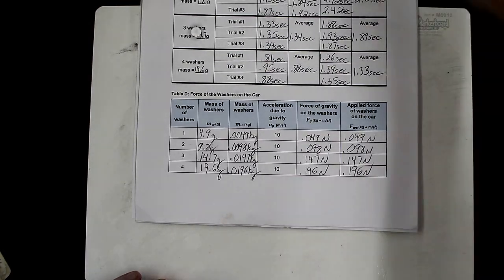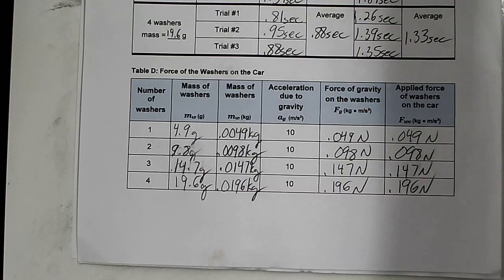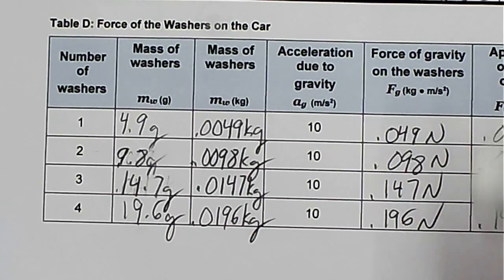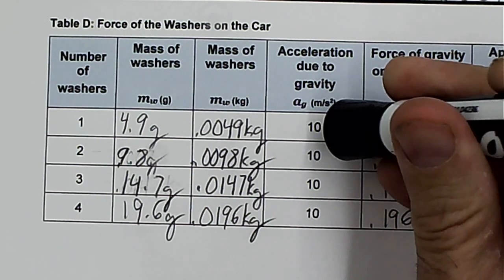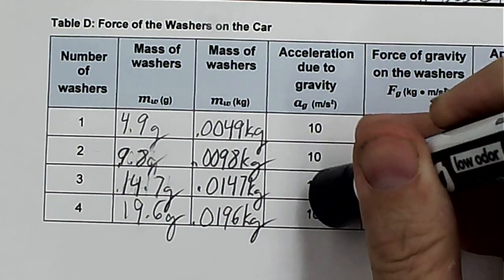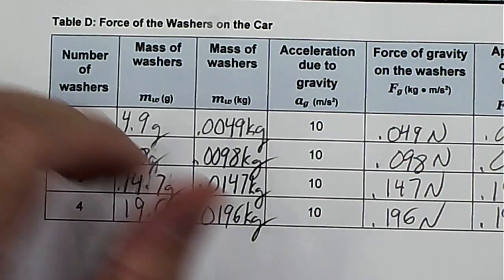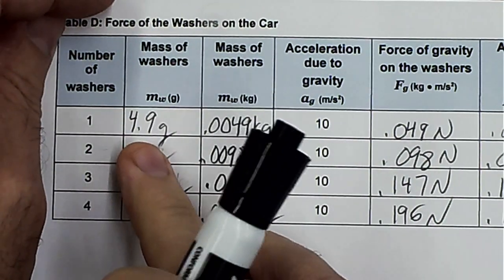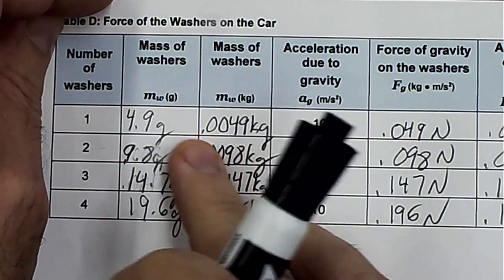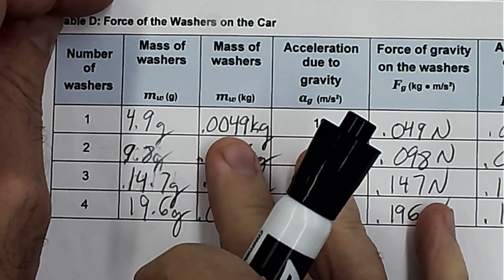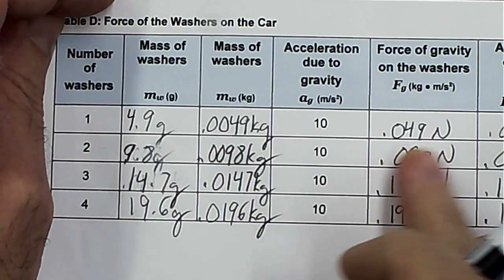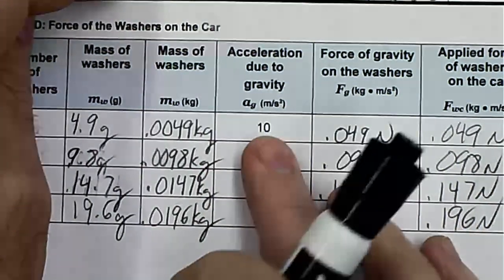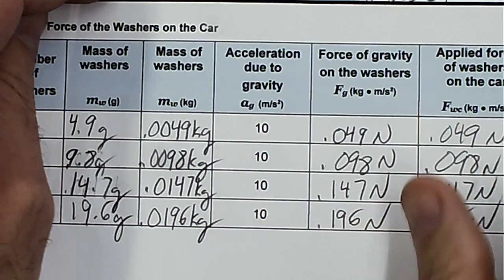this is my lab sheet, and if you look, they give you the acceleration due to gravity as 10 meters per second squared. They probably use this number because 10 is an easy number to multiply by. So if you have 4.9, here's your kilograms, you have to convert it to kilograms, right? But if you just multiply by 10, you move the decimal one place to the right, and you end up with that. So that's probably why they use the number 10, but it's not actually the number 10. And I want to go over that.